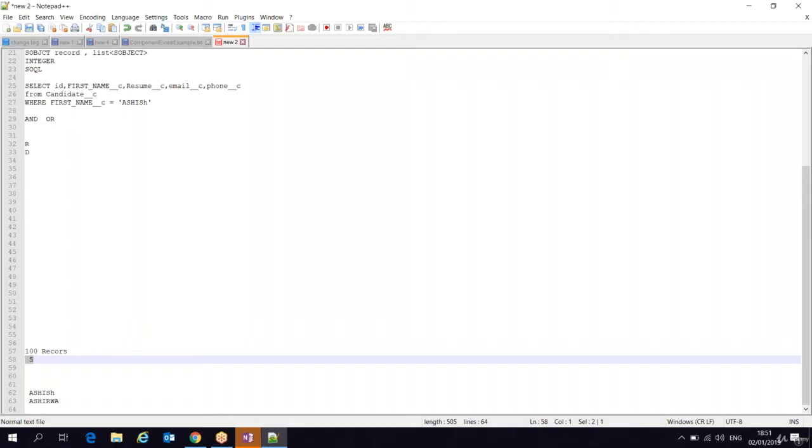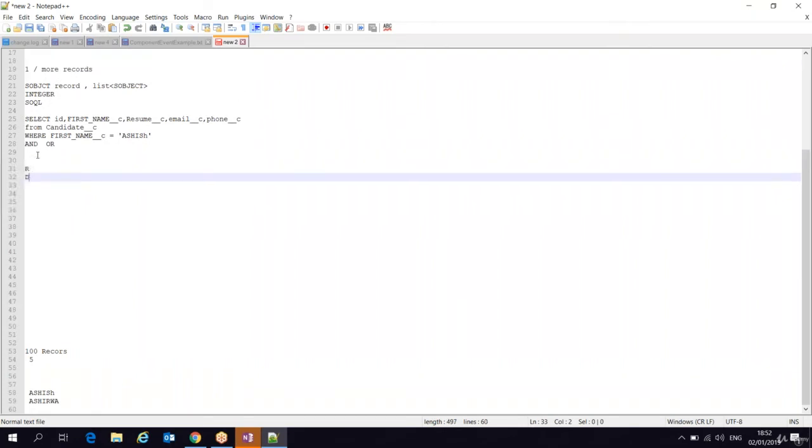Anybody knows about limit, offset, and order by? So with limit, we can just get the exact number of records we want. Let's say limit 10, so we will get only 10 records from the database. Perfect. It's nothing but the top 10 records we'll get. Okay, that's what I was expecting.